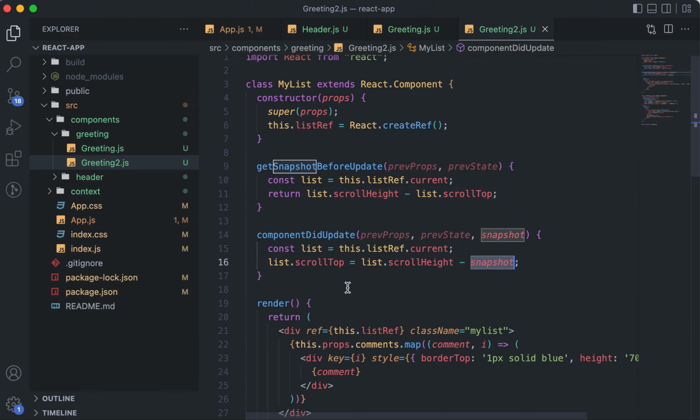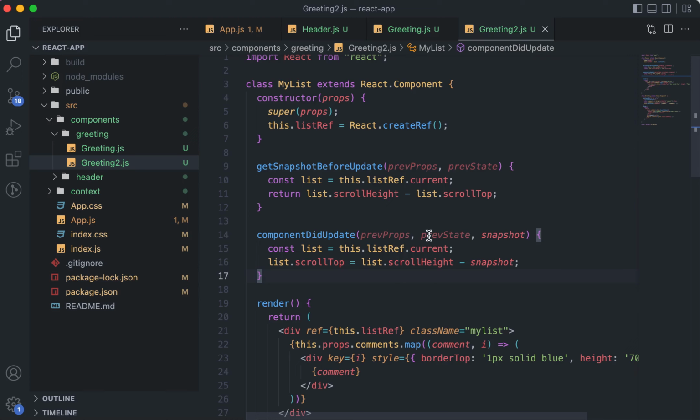So right now I'm doing scroll. You can do a number of other things also, right? But in this example you have seen that this snapshot contains the distance from bottom, that value which is written from here, and that value distance from bottom I can use to restore my scroll top position, so that the user experience is somewhat better.